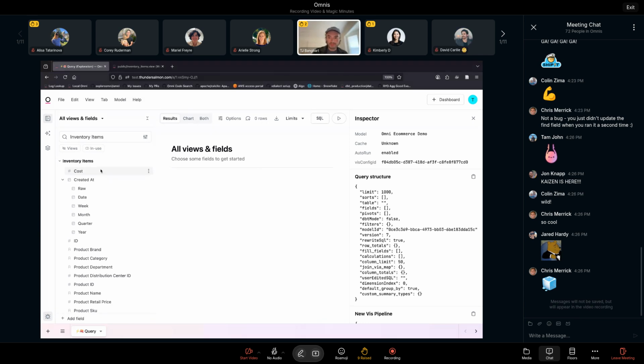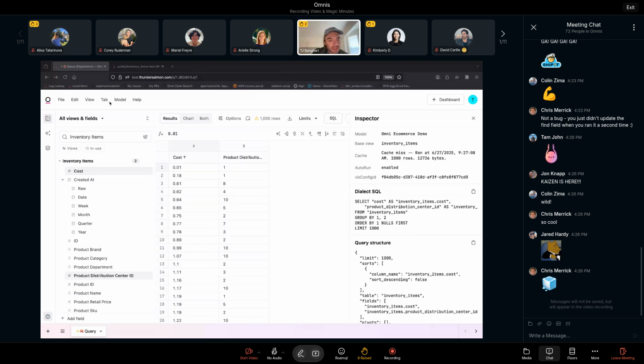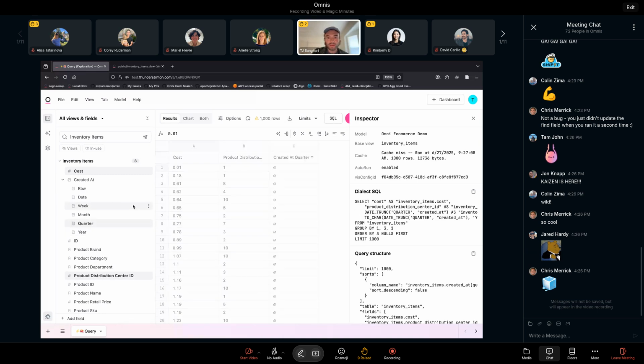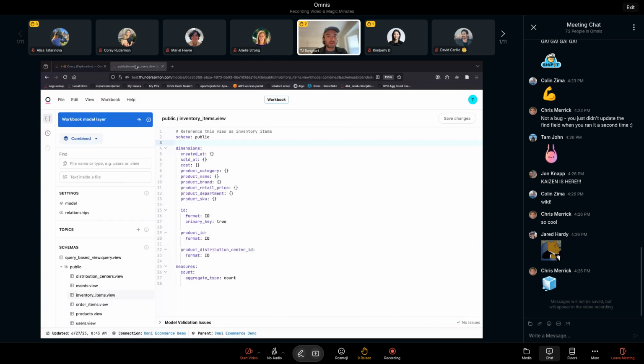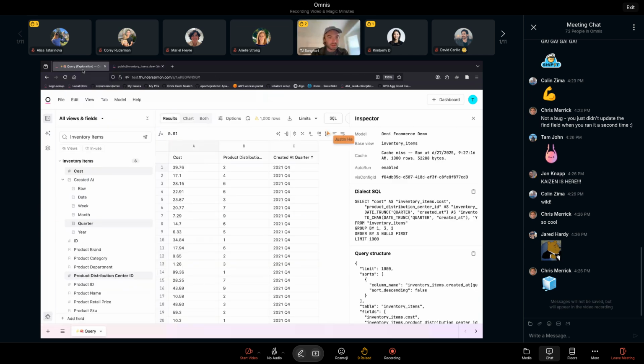So as you can see, clicking on it, new columns, it's going to be a cache miss. Getting cache misses as I explore this view. But I know it's pretty simple data and something that doesn't change too much. So I'll come into the workbook model, add this new param called cube. Right now it's just a Boolean flag, set it to true. Go back to my workbook, do a little refresh.